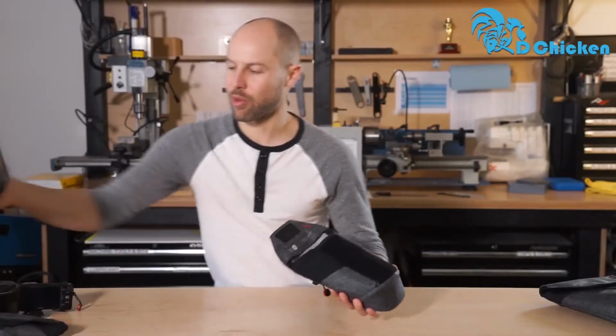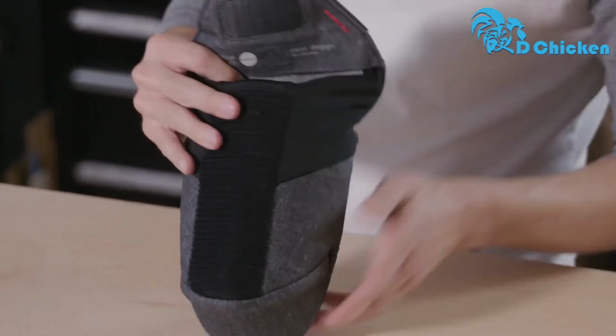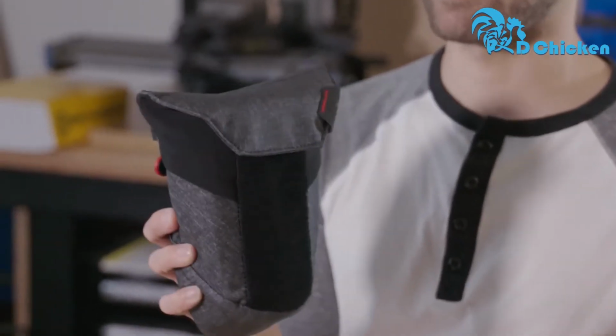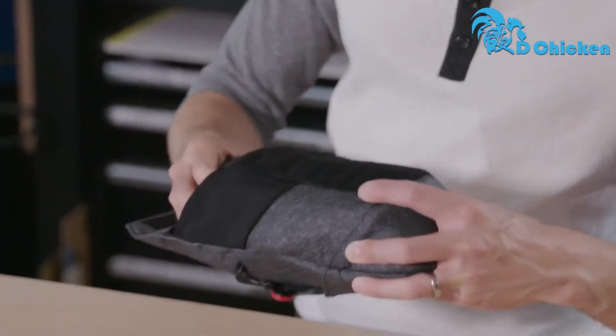So here's the 24-70 with no hood attached. You can see it fits nice and comfortably in there. And it's really built around this lens, I would say. That's about max. You can go a little bit bigger, not too much.